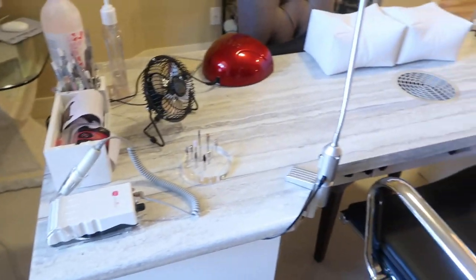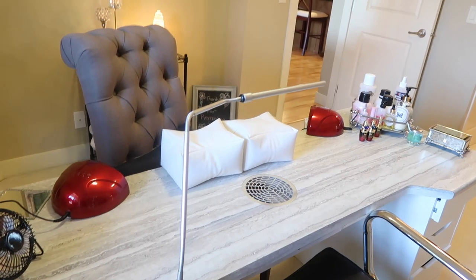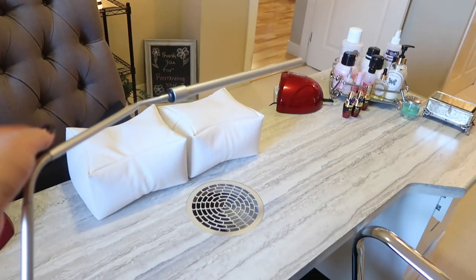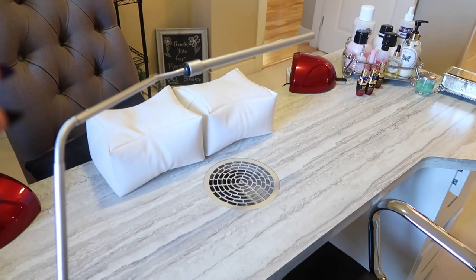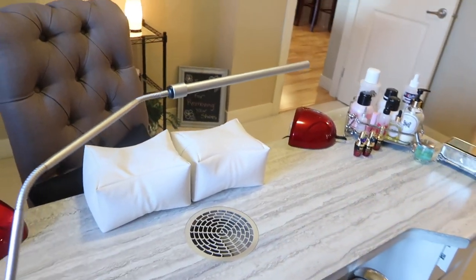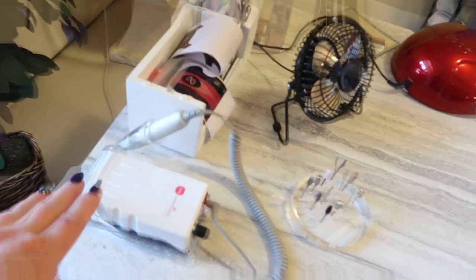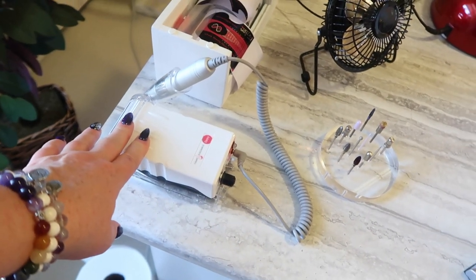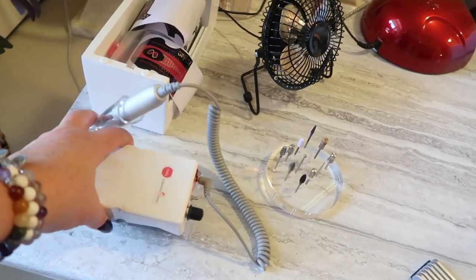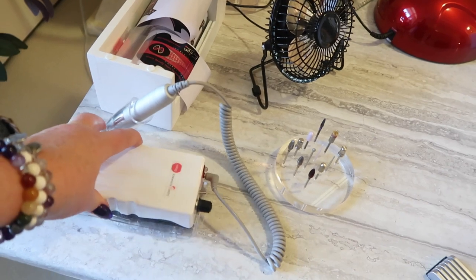So here's the back side of my desk where I sit. And I only put one desk light up. I've got a little bit more natural light in my studio now, so I'm gonna see how this works. I am interested in the daylight lamps. So I have my Light Elegance Zippy e-file. I decided to use this one. My Erica MT20 is still in the box. I put it in the closet for now.